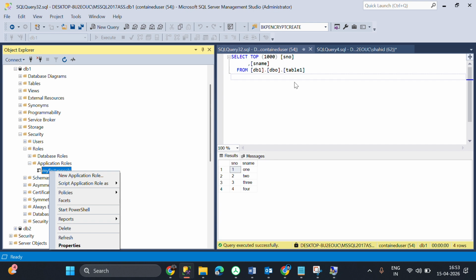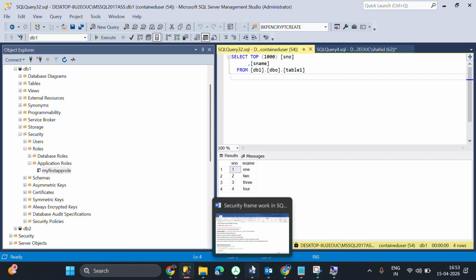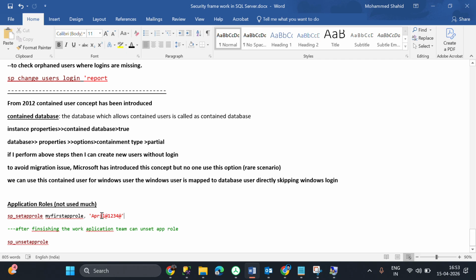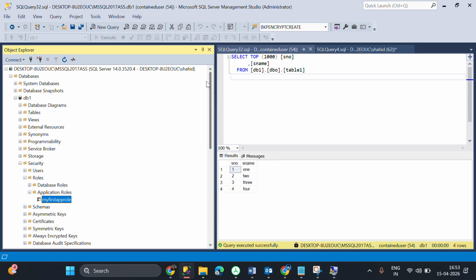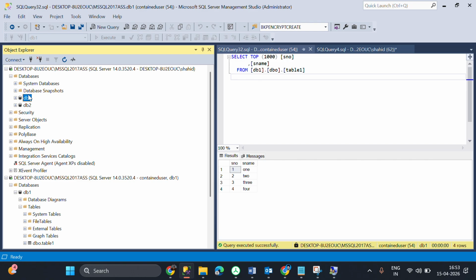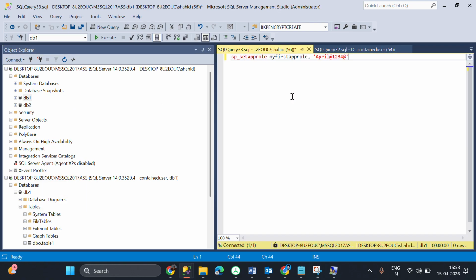So what can this developer do here? He has to go here and run this code every time. They will enable it, okay.